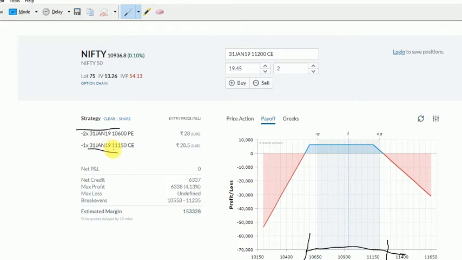And 11150 CE, which I shorted, which is a call and put I had shorted, and at the price of this one, you assume, right? So here the break even price is this one, right? Sorry. So the break even price is this one, right? So see, if it went 105 below, then you are going to be at risk. Let me explain it in that only.